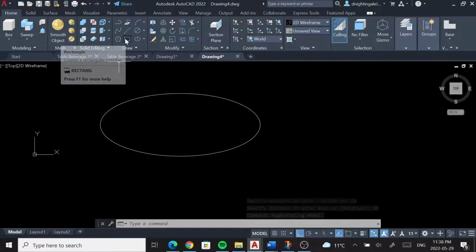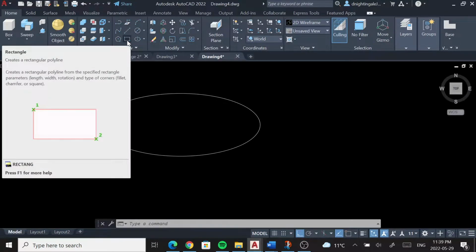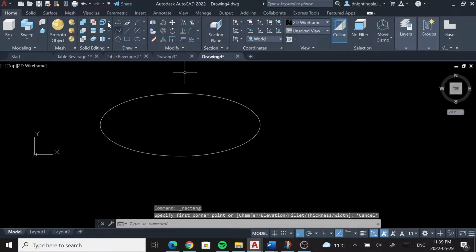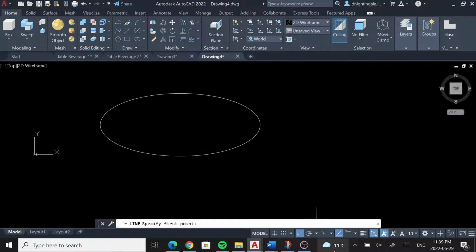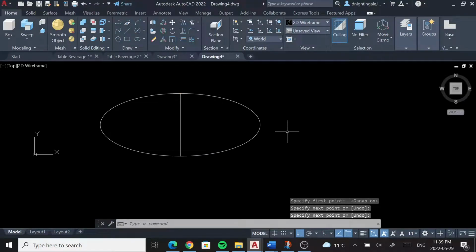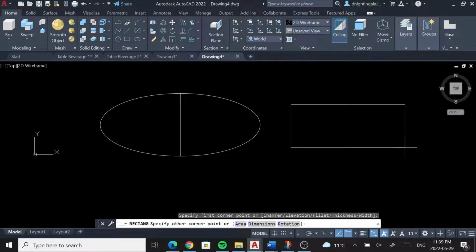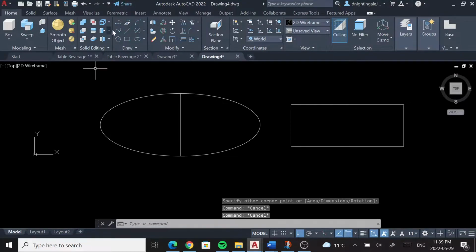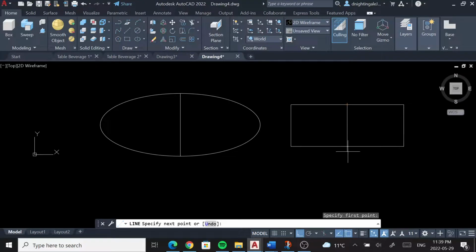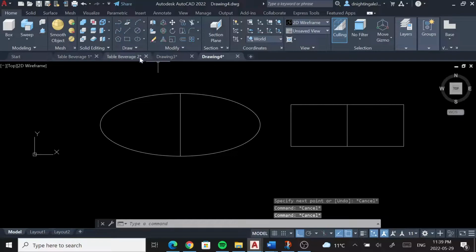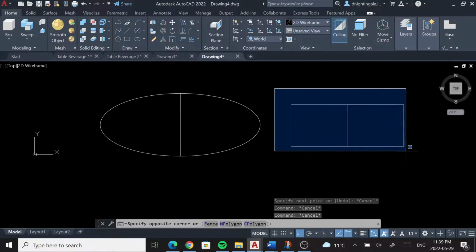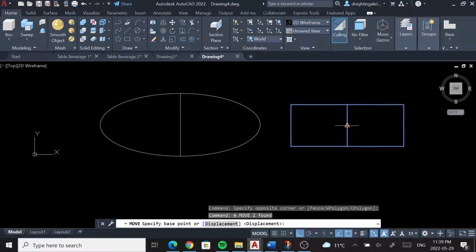And then I'm going to put what we call like an apron of the table in. So for that, I need to know the center of my ellipse. So I'm just going to put a line there temporarily, and then I'm going to create a rectangle that looks like it should fit in, and I can adjust it later if I need to. And I'm going to mark the center of that as well, or have a line to reference the center. So now I'm going to move that in to the center here.